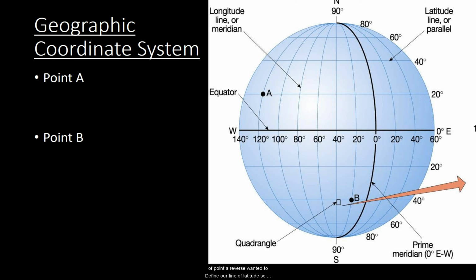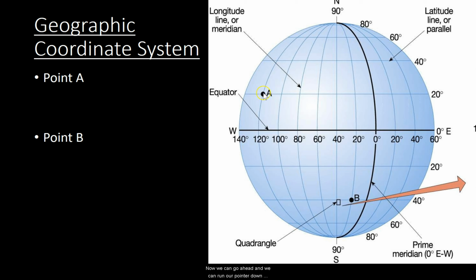So for example, point A, we first want to define our line of latitude. So you can go ahead and see the line of latitude. We can follow A all the way across the side of our diagram, and we see that it is 20 degrees. Okay, that little symbol there is the degree symbol. Now, the question to ask next is which hemisphere are we describing? Now, because we are talking about latitude, we have two hemispheres to choose from, the northern hemisphere or the southern hemisphere. So in this case, we are in the northern hemisphere. So we would describe point A as 20 degrees north as the latitude.